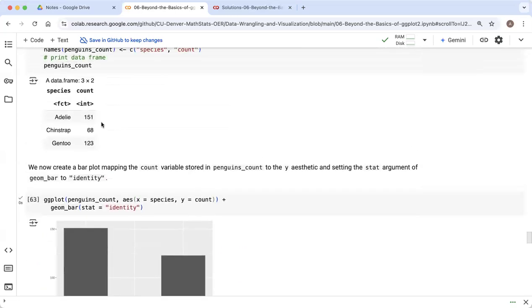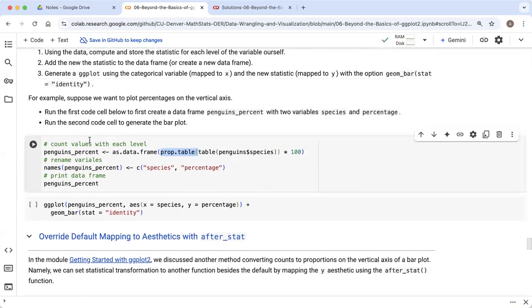What that function does is it takes 151 plus 68 plus 123, calculates a grand total, and then takes 151 and divides it by the grand total, takes 68 and divides it by the grand total, takes 123 and divides it by the grand total. So it converts each of these counts to a proportion out of the grand total. And if I want to display percentages, I'm just going to convert those proportions to percent by multiplying by 100.